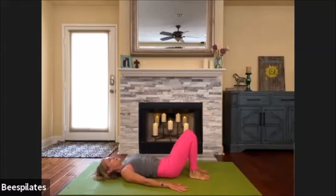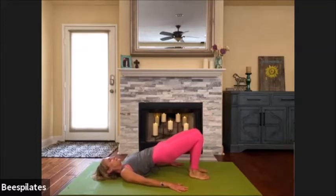Exhale, scoop the tummy, tuck and lift it back up. Heels might be closer to your bum. Let's lift the left heel up. Again, tuck your tail. Push down into the floor and pulse up. So I'm really pushing into the ground with my left foot to lift. My heel is lifted, but only as high as I keep my ankles strong. Right? It's as if we're standing up on our tippy toes.